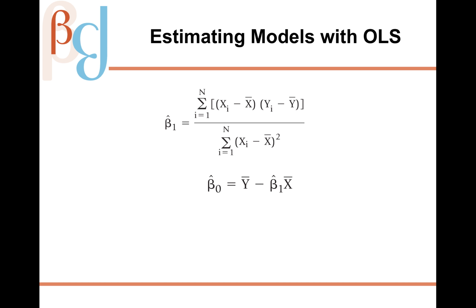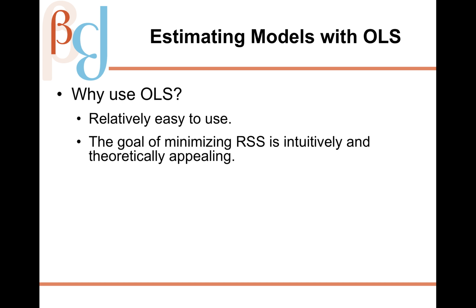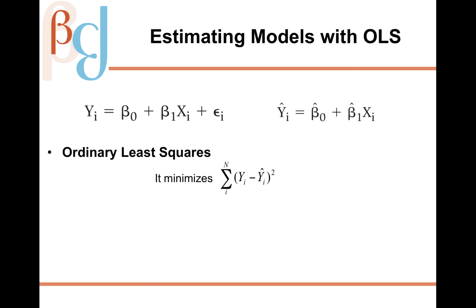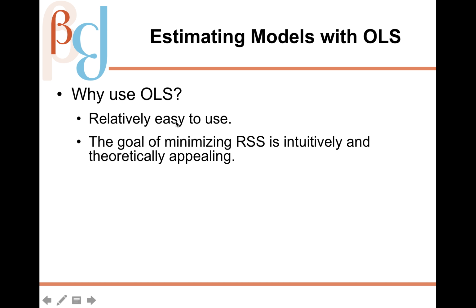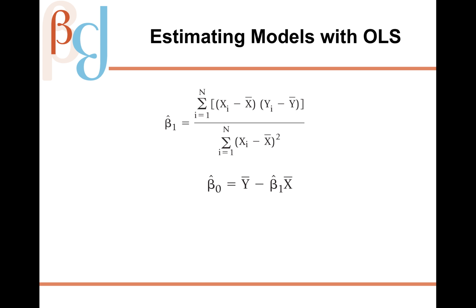Once we're done with that, we're going to come up with specific equations that are going to allow us to come up with numbers for our values for beta 1 and beta 0. These formulae are only going to work in the simplest model possible, the model when we only have one explanatory variable right here. So when we have a single linear model, these are the equations that we're going to use. Again, don't worry about these equations. We all are going to work them out through the lecture, and you don't have to memorize them right now.